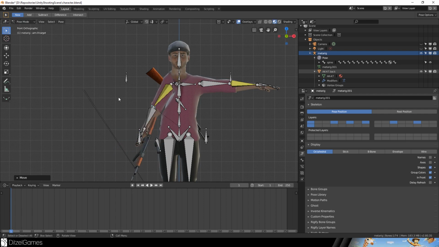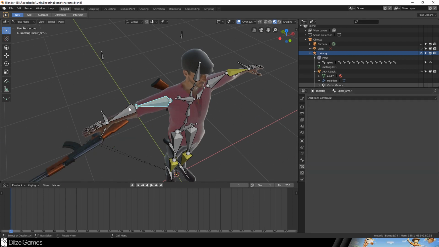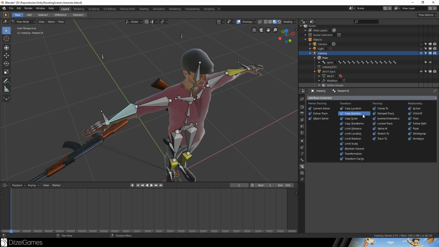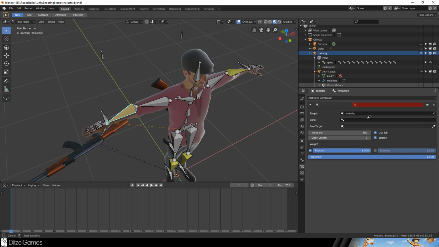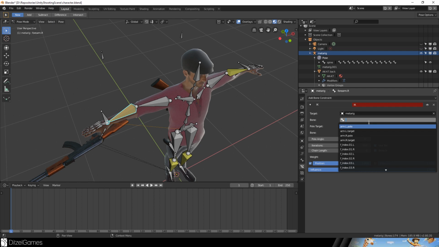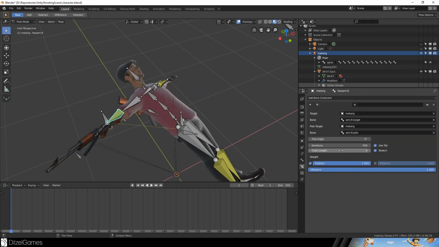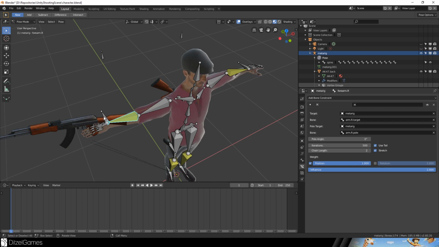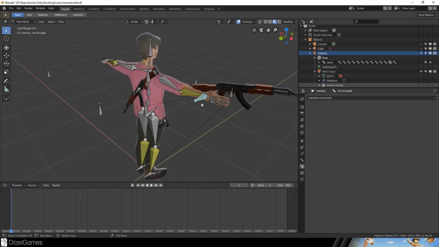Oh, the IK is wrong. Just noticed it. No, the IK shouldn't be here. It should be there. I change it. So just as a quick recap, how to create IK: just specify the bone, and then this bone is a target bone, so arm right target and arm right pole, and the chain length 2. There we go. It looks okay, I would say.